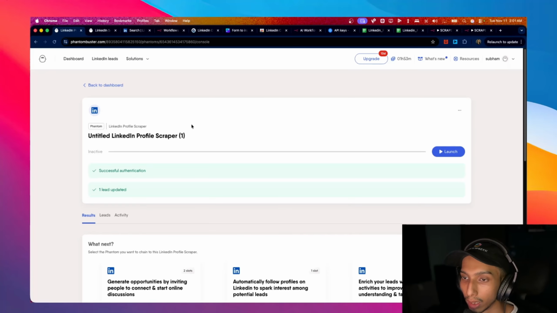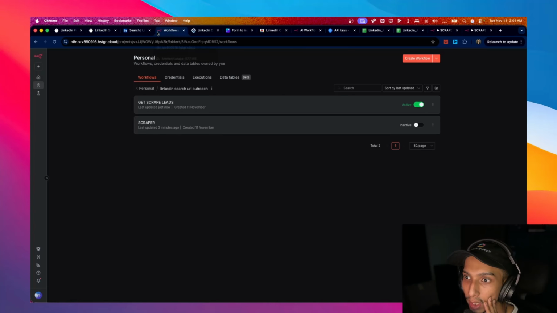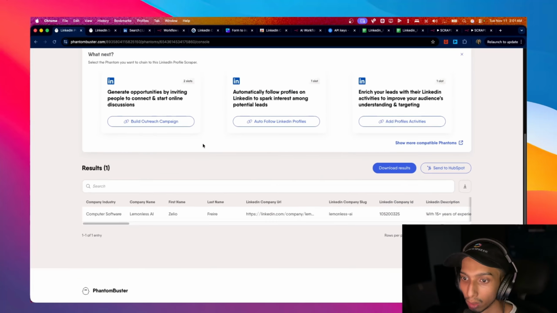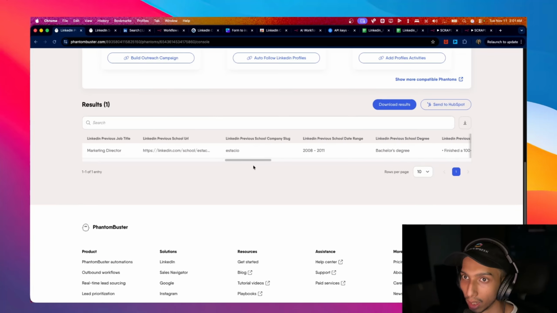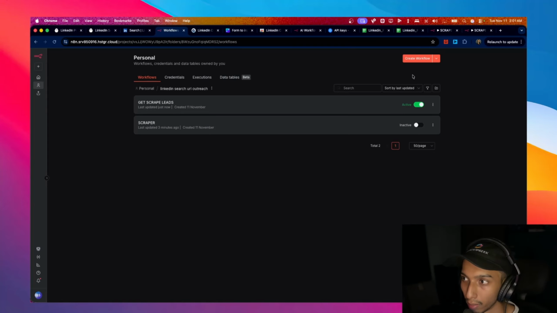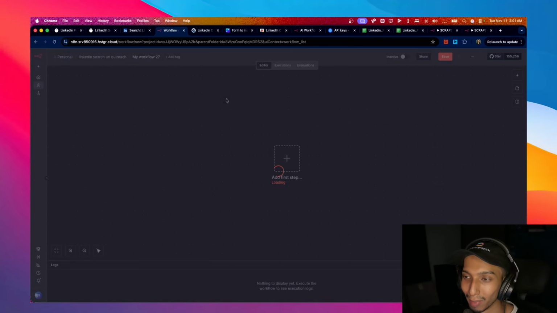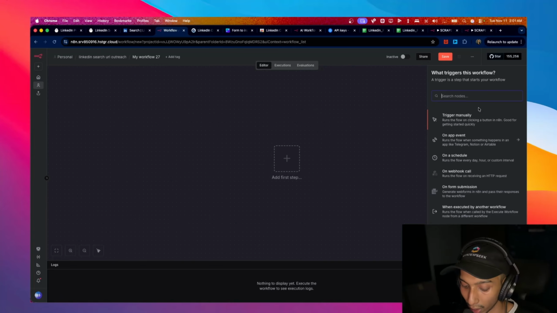This one is enriching that profile and getting all the details about it, and that is happening inside this workflow. And in the third workflow, we are going to fetch that enriched data. So that's why we are making this third workflow. Hope that makes sense.